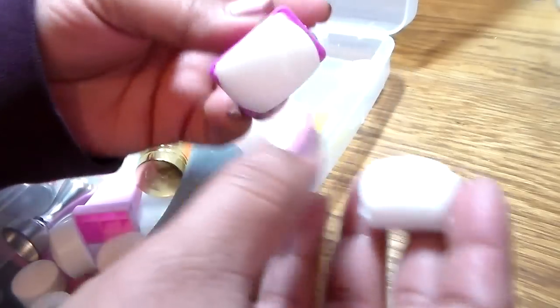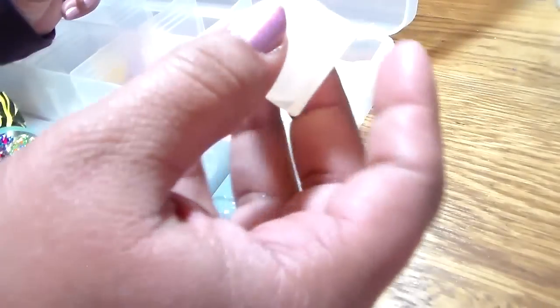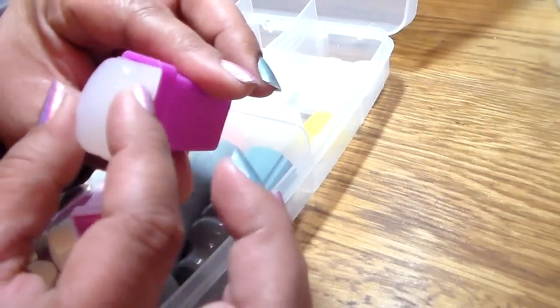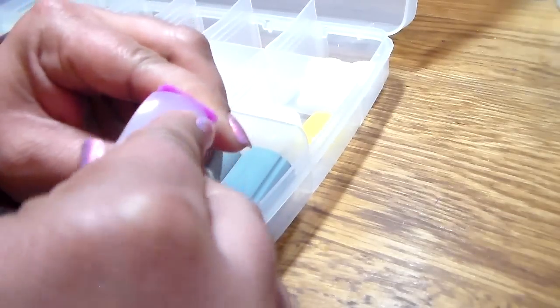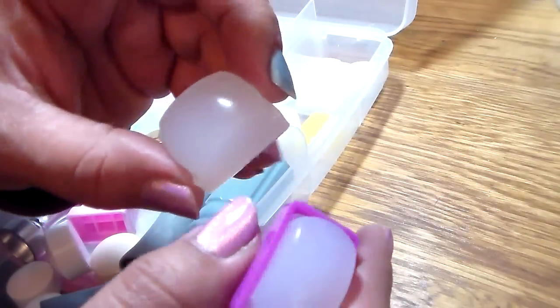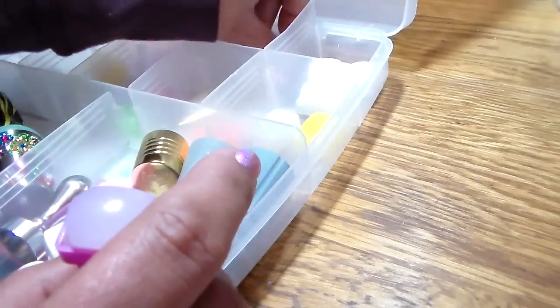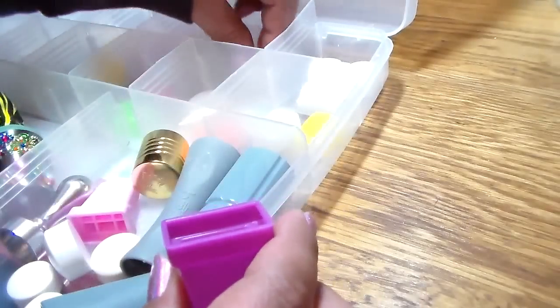This is the marshmallow one, the smaller version, and that's how I fit my larger ones into these rectangle-size holders — it works perfectly. Then there's the clear squishy soft — this is not marshmallow, this is squishy soft; the white ones were marshmallow. The regular rectangle ones fit in here no problem. If you have long nails, have a family member without long nails put it in, because I wouldn't want to poke a hole in these.